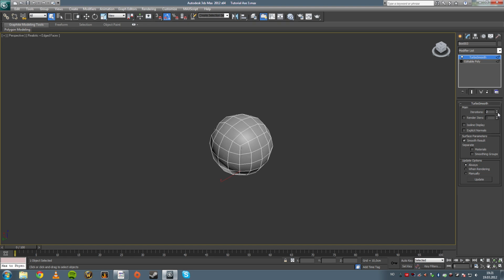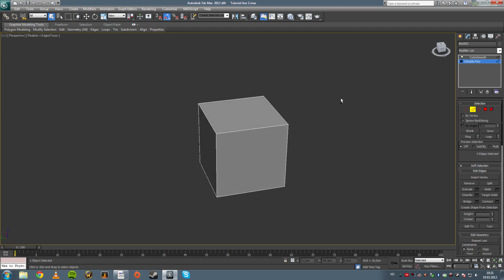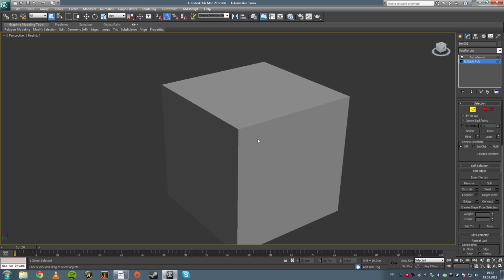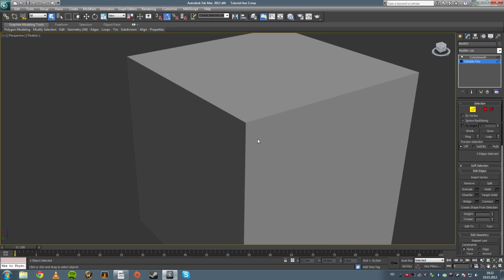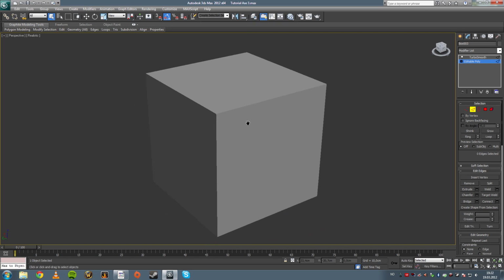Let's turn down the iterations here. So if we want a tight box, but we want these edges to be sort of, how do I say, we want the highlighted edges. And if I press F4 here to get rid of the lines, there are no highlighted edges. And in real life, and even if you're making something that's not real life, 3D artists always pull from real life physics and understanding of how the universe works. So we want these edges to be highlighted.